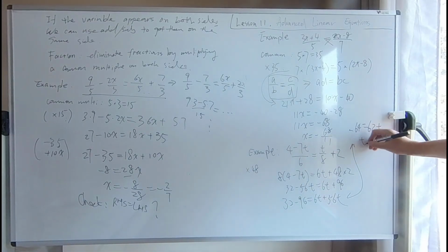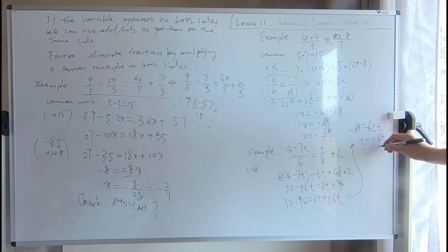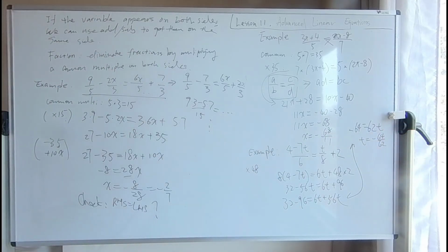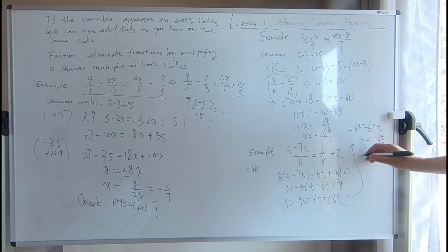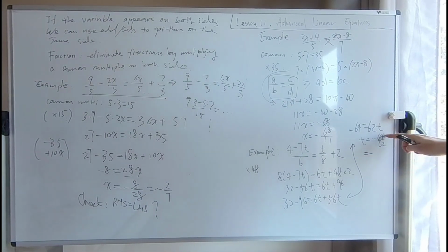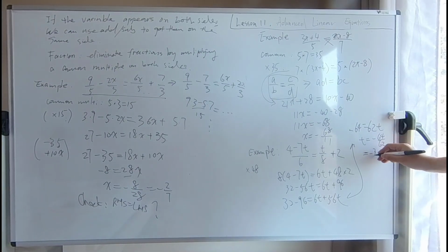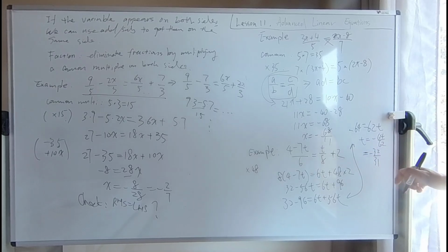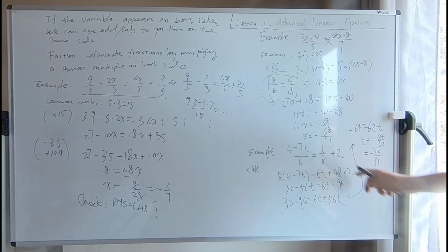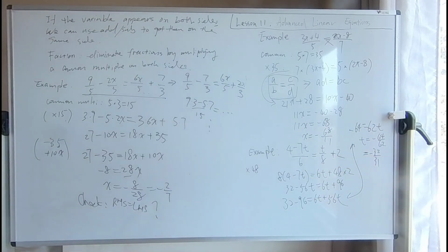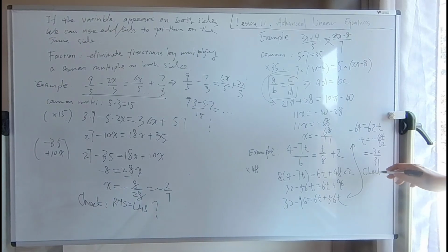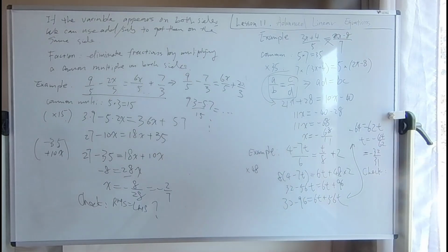So t is dividing by 62. So it's minus 64 over 62. Looks like I can simplify this by at least dividing by 2. I have 32 over 31. Now 31 is a prime number, so there's no further simplification. So the solution to this is minus 32 over 31. As usual, I will leave the check step for you to practice.